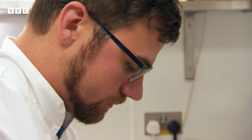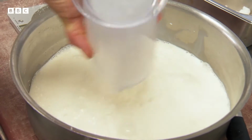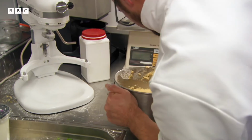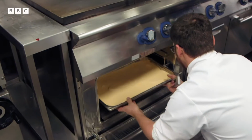Honey cake with honeycomb and a ewe's milk sorbet. I love honey. Who doesn't? But it's really sweet. What you then need there is that ewe's milk to offer a balance to all that sweet honey. Might not be quite as complex as what some of the other guys are always doing, but for me, I'm really pushing myself with different techniques, flavours, and trying to make it exciting.